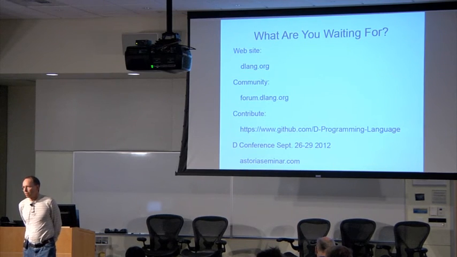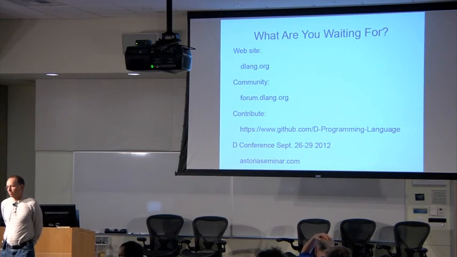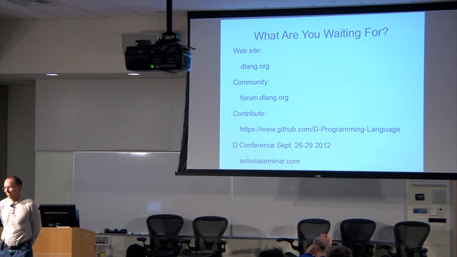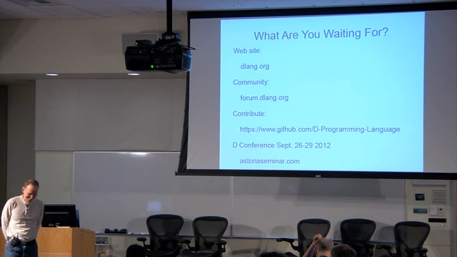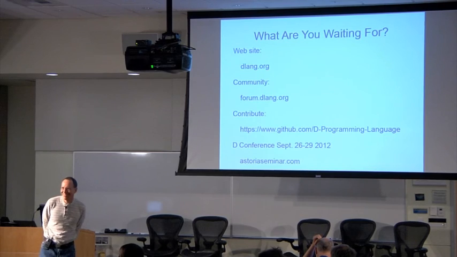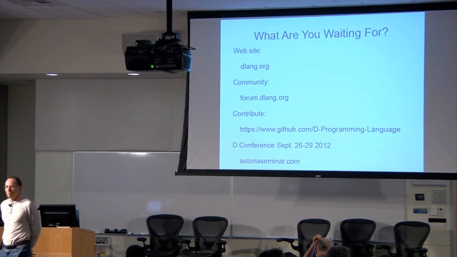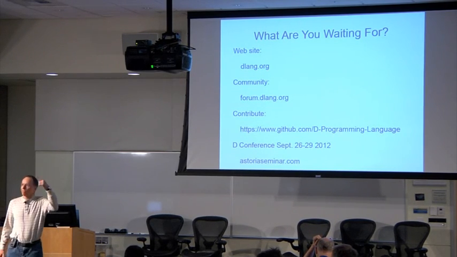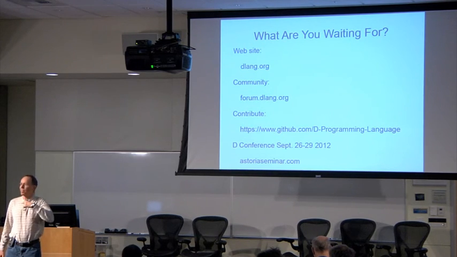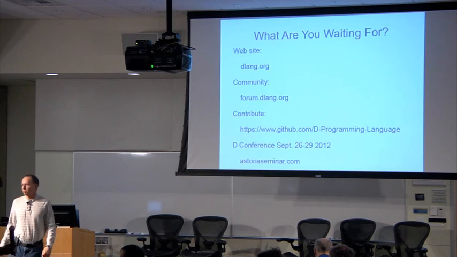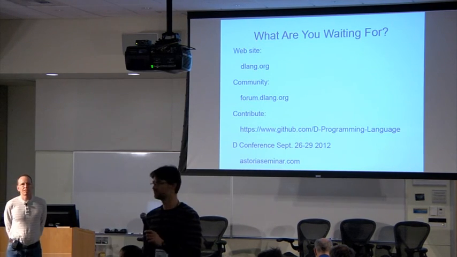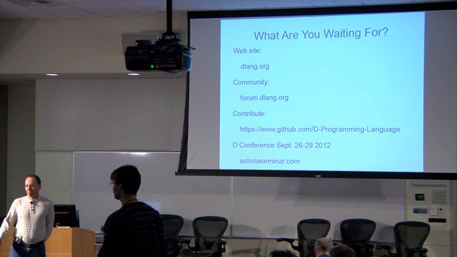I'm curious about how the macro staging works. When do macros become available to the compiler? It doesn't have macros. Oh, I mean whatever you call it. The mixins happen as it's line by line semantically processed. That's when they happen. So it happens in lexical order. So, more questions? Sir?